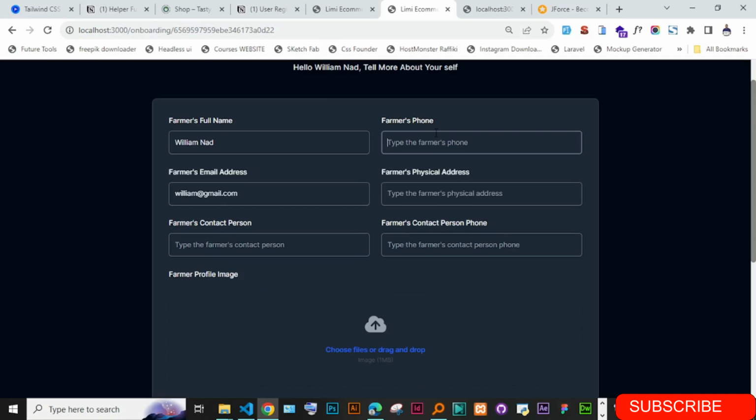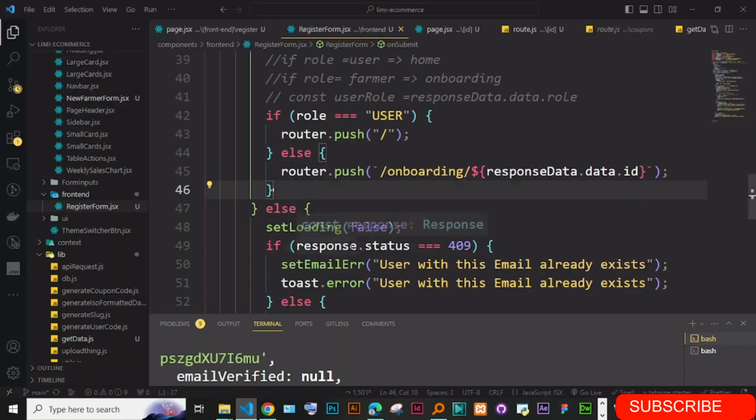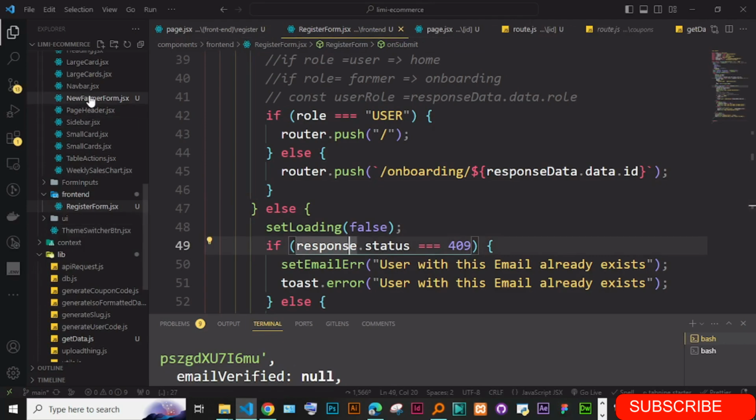First of all, we should give them a bit to add a list of crops that they cultivate, and also we have to ask them the acreage of their land, how big their land is, and what is the main crop they are cultivating. Okay, those three things. I'm just going to quickly add them, and it is not hard, it's very easy with the UI we are having these days, with the use of components.